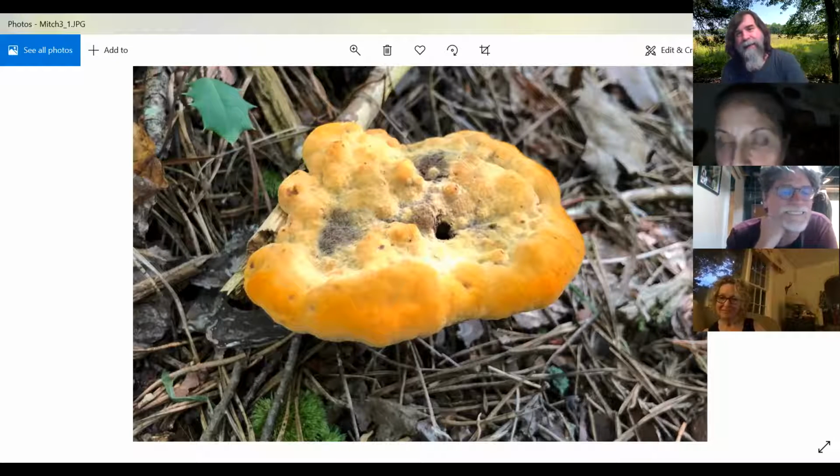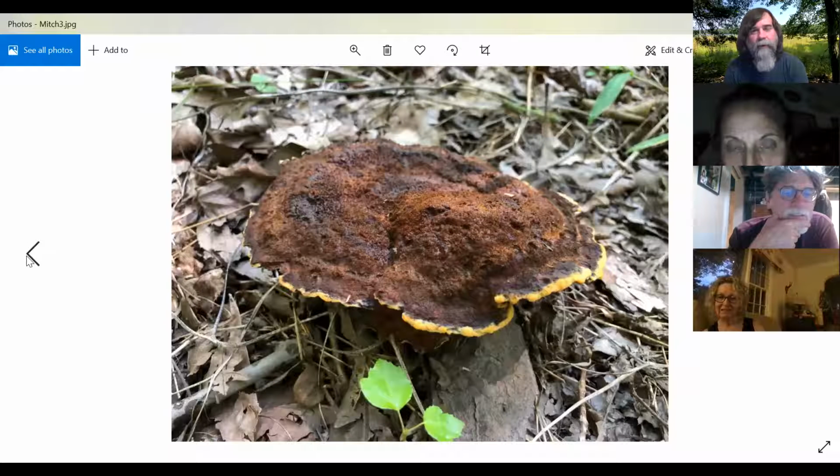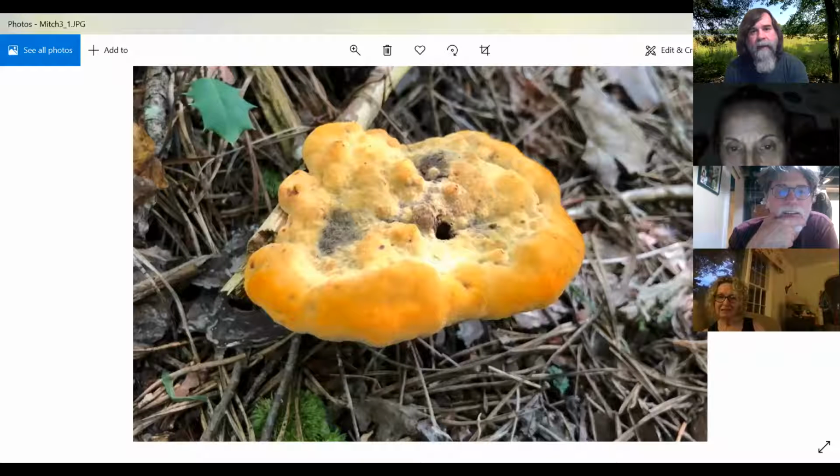I just need to push over the edge sometime. But this is a younger version. I found this later, but I figured I'd throw it in there to show the difference between the older and the younger. Anybody know what color it makes?